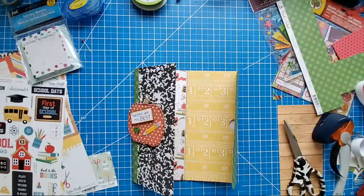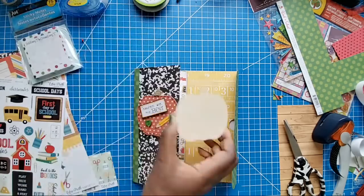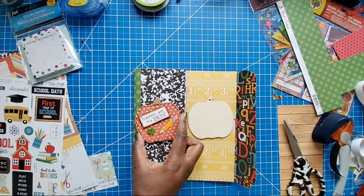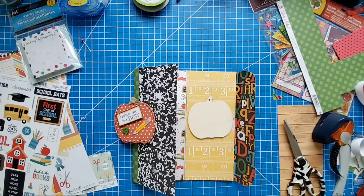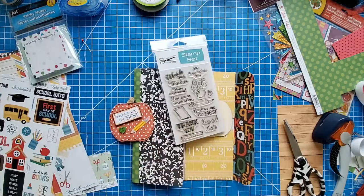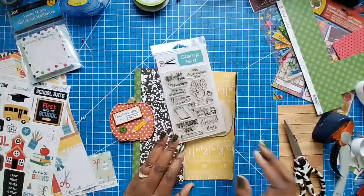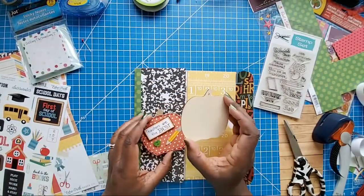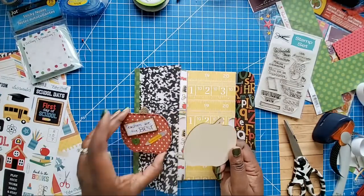And I have the video on how to make this. It started out like this, and I decorated it with some of my scraps together. And then I stamped it out using this teacher appreciation stamp set. She says that washi tape really made it pop. Didn't that washi tape do some stuff? I think this looks like an apple, but someone said this is too thick. It's supposed to be a pumpkin, but I made it into an apple.